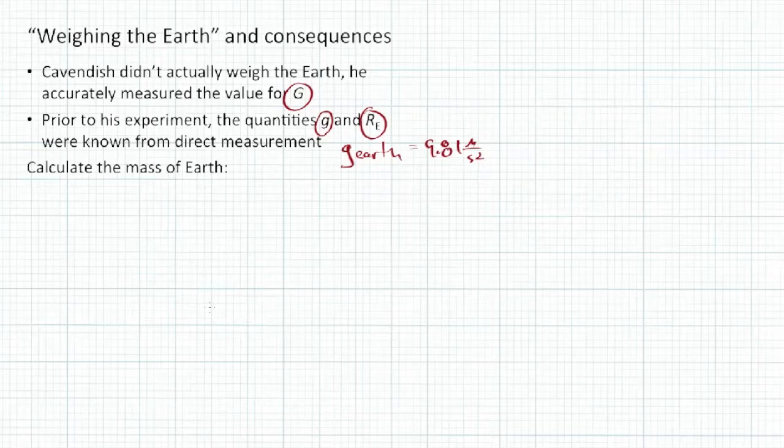Okay, so let's find the mass of the Earth. What is the mass of the Earth? Well, let's write a few things down. We know that the force caused by gravity is equal to mg. I think we all agree with that. Or force is equal to ma, or in this case, our acceleration a is gravity g.